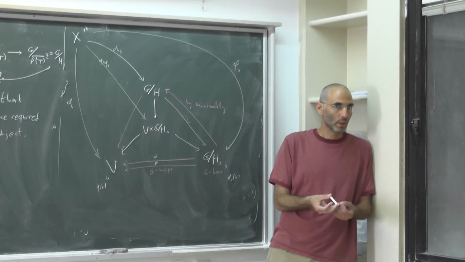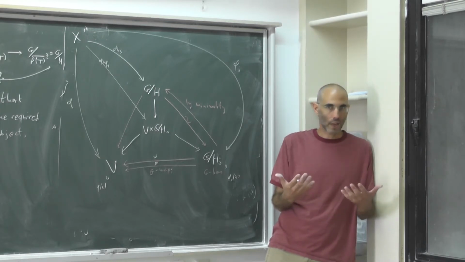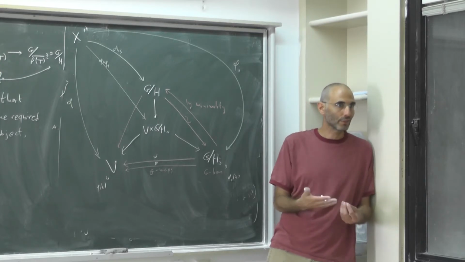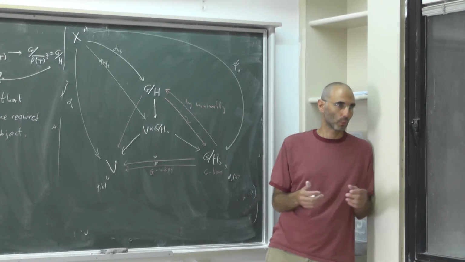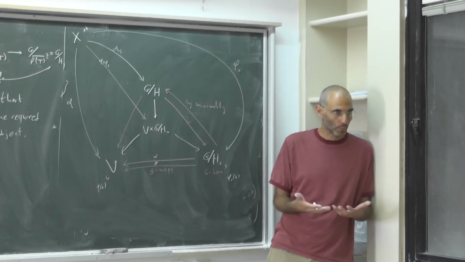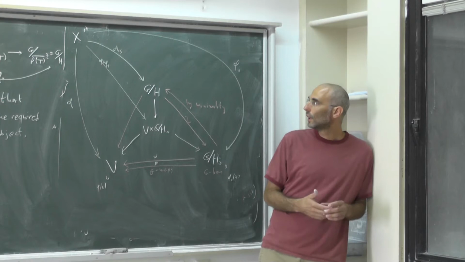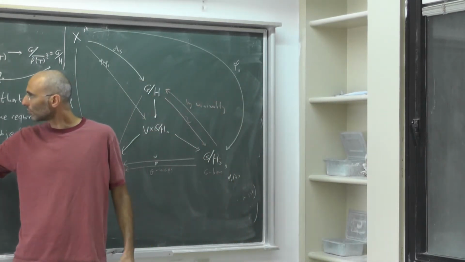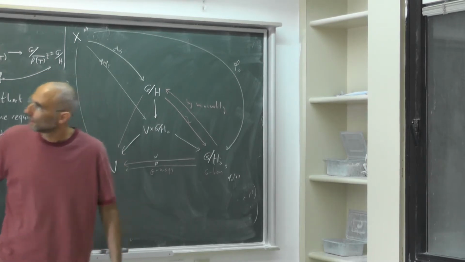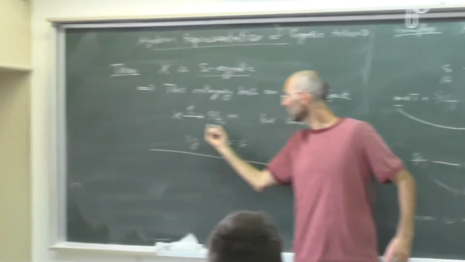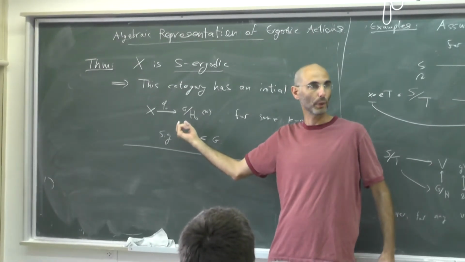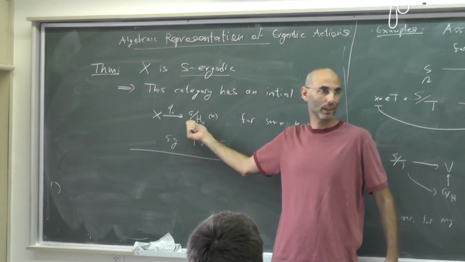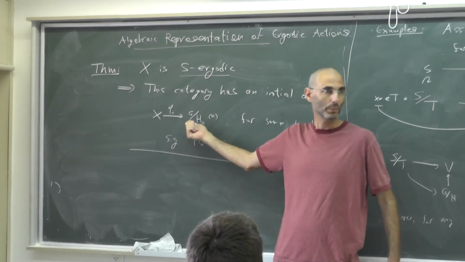It's a subgroup. You may view an ergodic action as some sort of generalization of a transitive action when you don't really have a subgroup. Some people call it a virtual subgroup, but it doesn't exist as a subgroup really. So think of this as an ergodic action, and this is some sort of a shadow of it in the algebraic category. It must be transitive, and the minimal stabilizer that you might get will be this initial object.